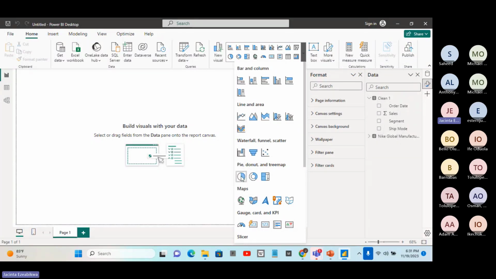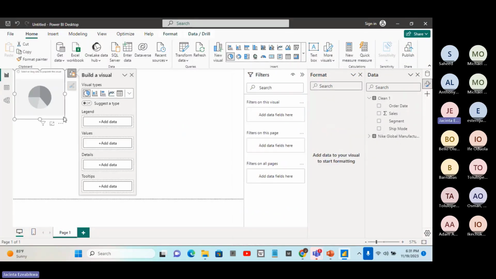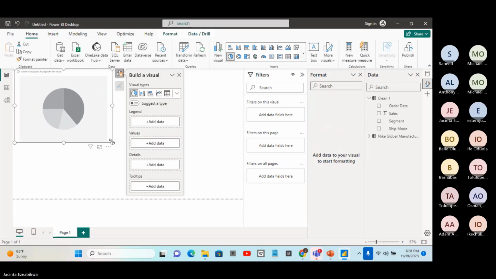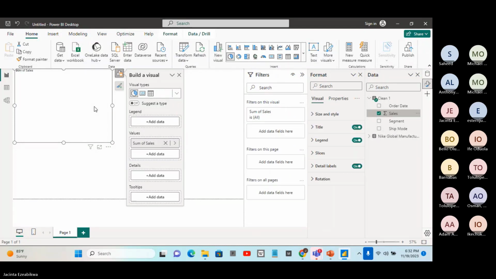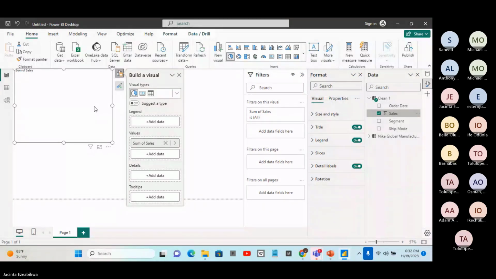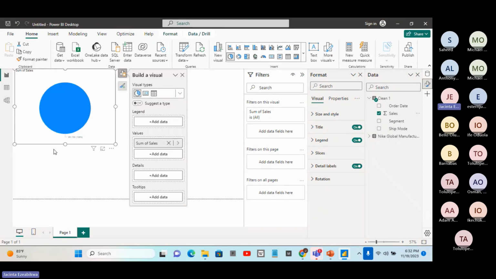Let me pick the pie chart, right? And then, for example now, this doesn't make any sense.